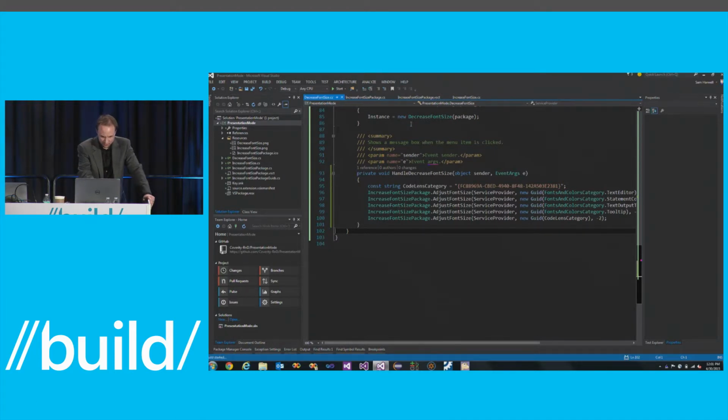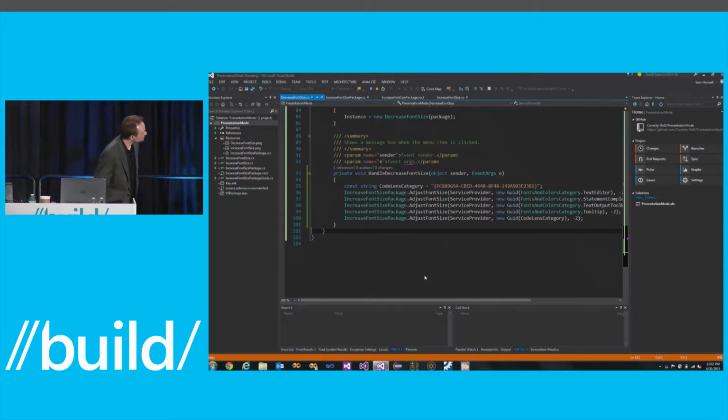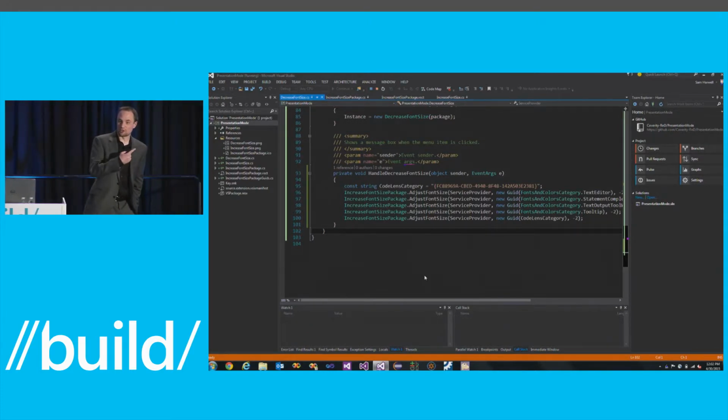If I run this, I hit F5. If you're an extension developer, you know that actually this is also something you used to have to configure. Every step that I did today used to be about 10 steps in the past. This was literally an impossible presentation ever before. Go. It's building. It's loading. And I know it works because I'm actually using it so that you could see what I was doing there.